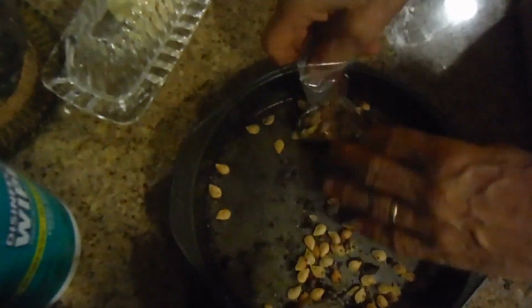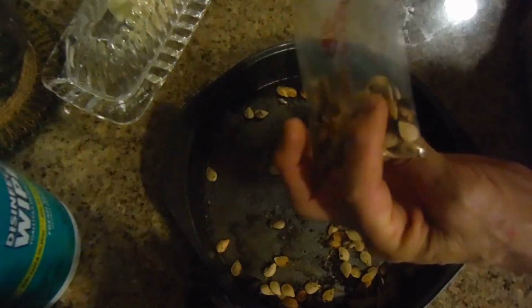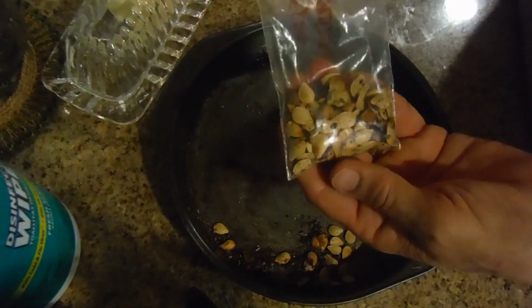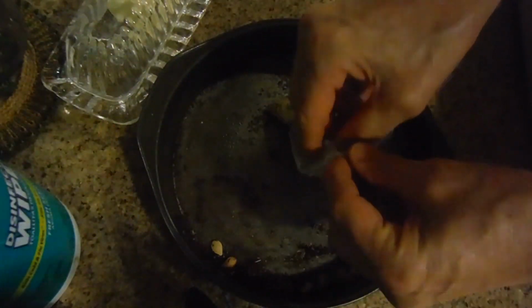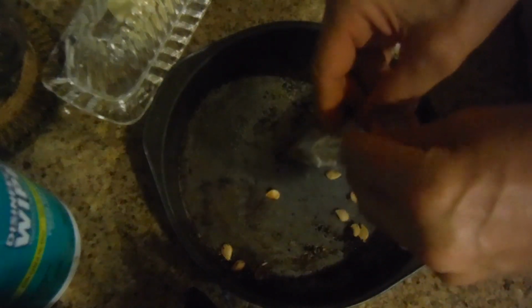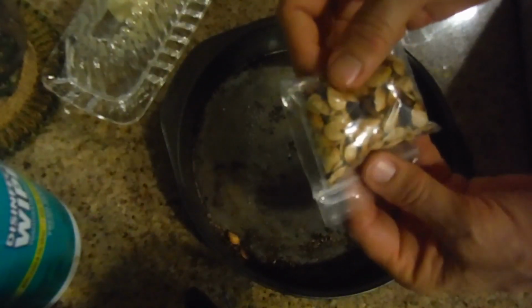Acorn squash doesn't give you very many seeds. Maybe if you were to cook several at one time. But you can see I have maybe an eighth of this little bag, this plastic bag. And so as you can see, there's about a quarter of the bag there for this acorn squash. There's much bigger acorn squash that I cooked. Okay, so this acorn squash is going to go in the fridge, and it's going to be a nice little treat for tonight.